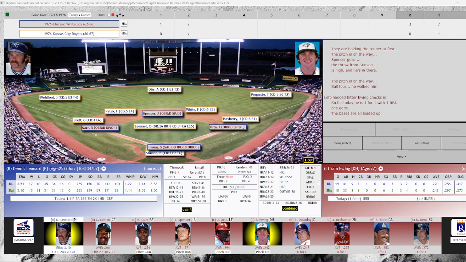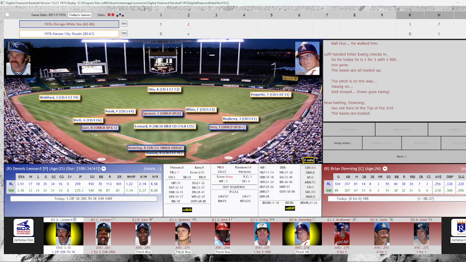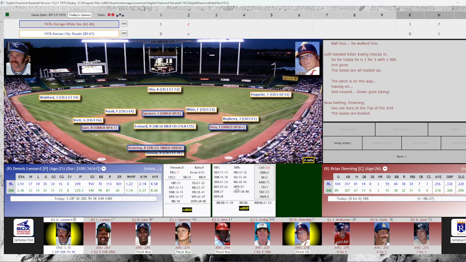Dennis Leonard really fighting it, facing Sam Ewing, who's got an RBI single in the game. The pitch to Ewing is going to be called strike three. Ewing goes down on strikes, and that'll bring up Brian Downing with the bases loaded.